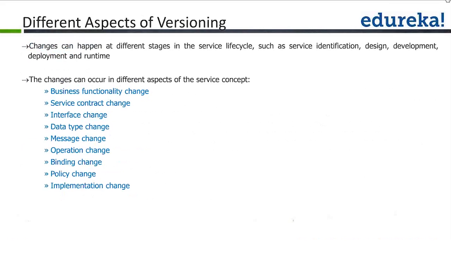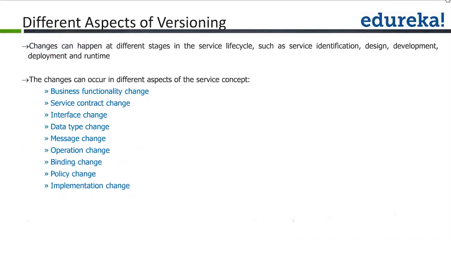So when I say entire service, the data type, the message change, operation name change, or a new operation being added. Binding change. This is again a very typical SOAP and WSDL related term. Policy change. There are so many governing policies which are governed by a service which are related to security.